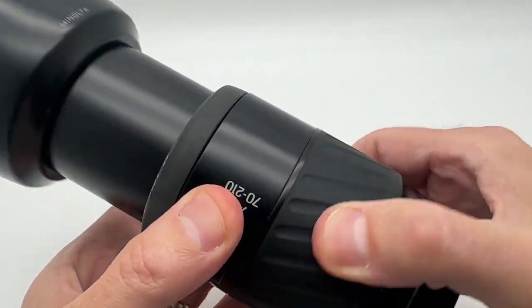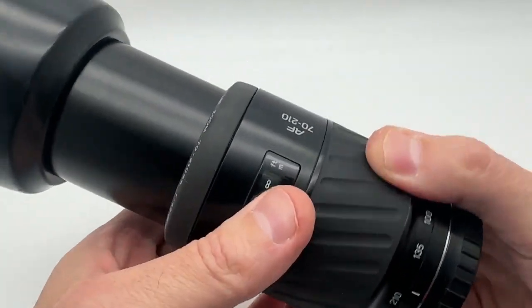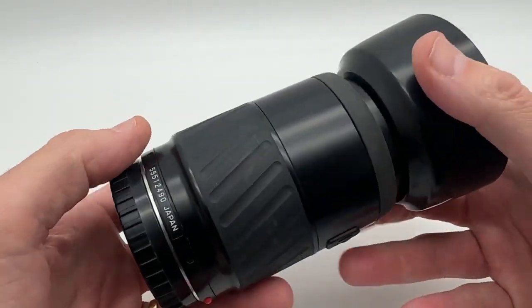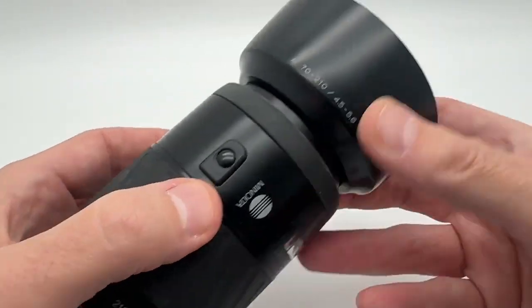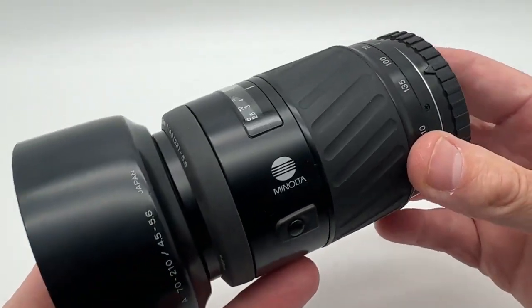You can see how that really zooms out. Look at that, that really zooms out nicely, and it works beautifully. Really nice lens, really clean and nice, real beefy, just really super nice. Made in Japan, and they make a lot of nice glass in Japan. It's really nice, and it's just a nice quality Minolta lens.